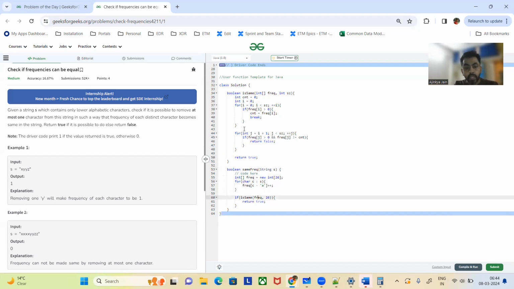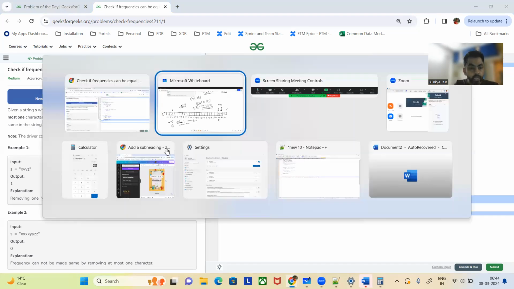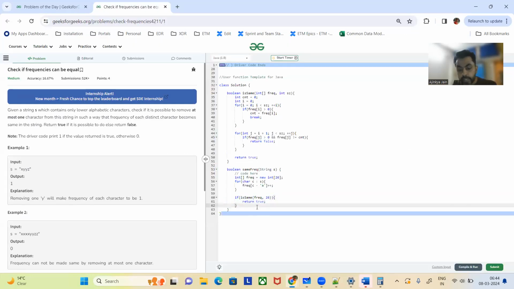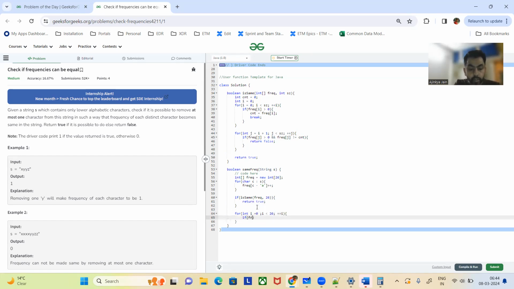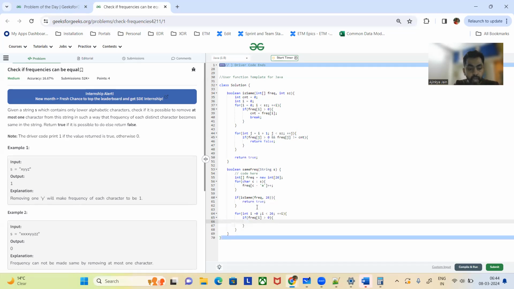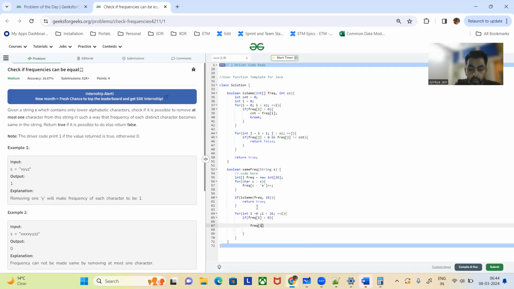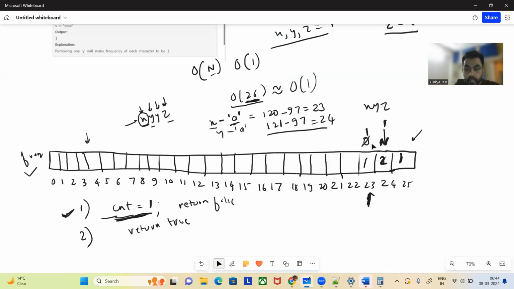So here the first step, which I discussed, is done. Now, if the frequencies are not the same, we go to the second step. So it will be int i equal to 0, i less than 26, ++i. Then we check for the first non-zero frequency again. If we find one, we are going to reduce the frequency, as I said in this step. We had reduced, for example, let's take this example, y1, the frequency here, 2 to 1.